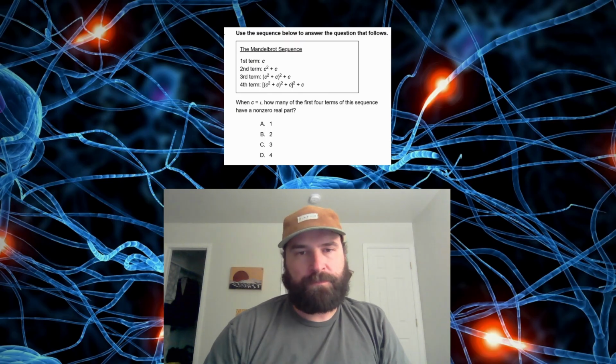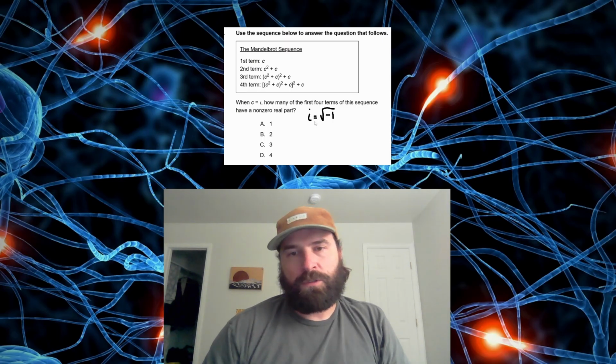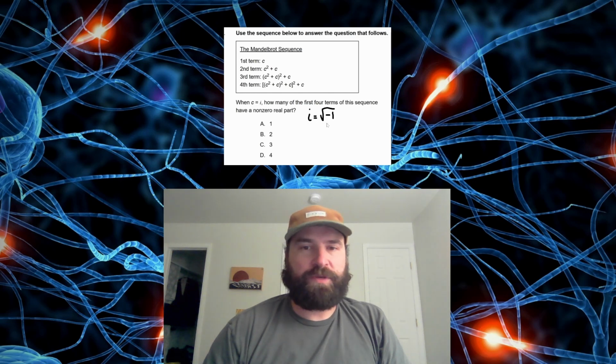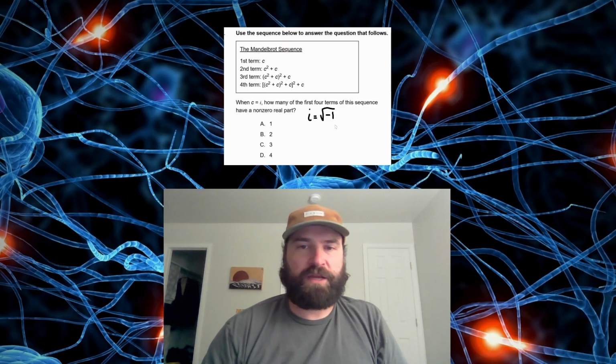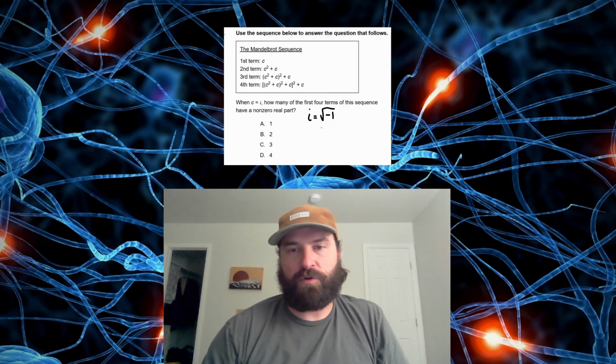real part? Okay, so one of the main concepts here is i, and i is a letter that we use to represent the imaginary number square root of -1. So i is an imaginary number because it doesn't actually exist. There's no way to represent the square root of -1. We can't take the square root of a negative number because the definition of a square root is a number times itself that equals the number under the square root, right?